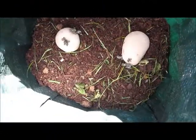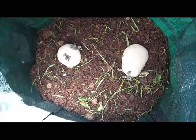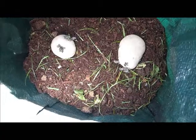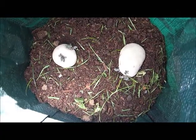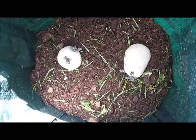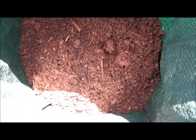Okay, so the difference with these potatoes in the planter bags is that they're in planter bags. Also, instead of putting more fresh compost on top of the soil that's got all the goodies mixed into it, I'm just planting them directly on top of it. And the third difference is that, of course, I'm not using the blood mixture. So it'll be interesting to see how these compare in the final harvest. Once again, I'm just going to cover them with some compost. And then I'll be adding some wood chip on top of that.